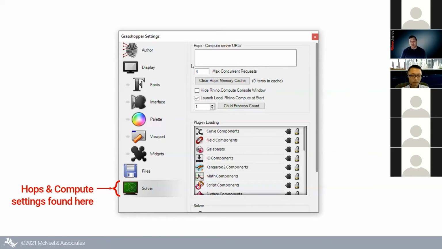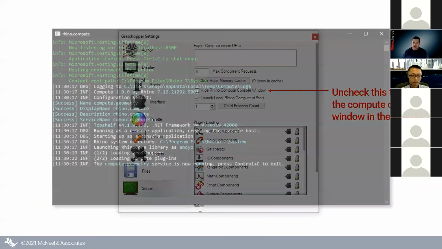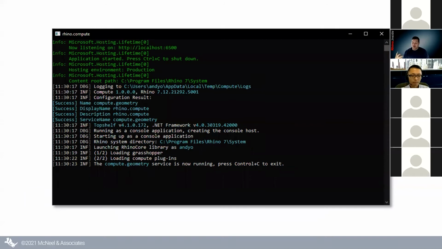One of the biggest ones that we'll probably uncheck at the beginning is this dialog, because by default this is turned on. What this means is that when we launch Grasshopper, it automatically starts up this server. It sets up this program that's hosted within Grasshopper and it's running in the background, but by default it's hidden, so you don't really see it. When you open Grasshopper, you just see the Grasshopper canvas.